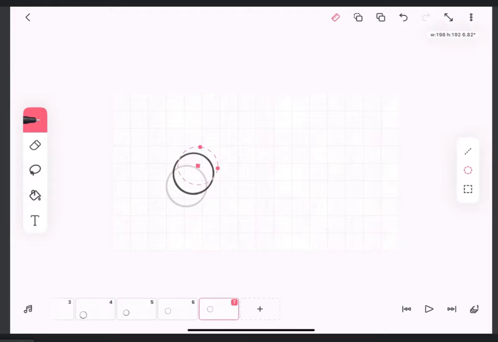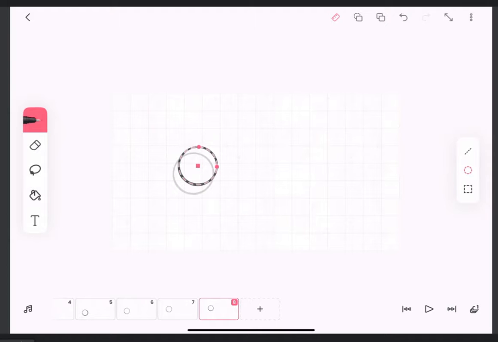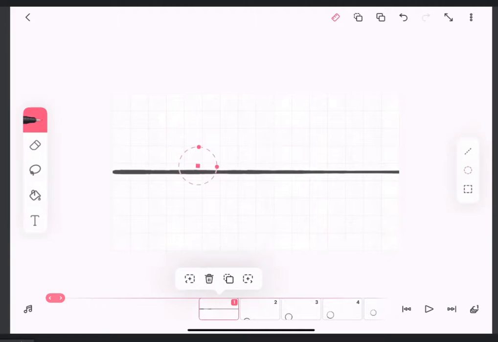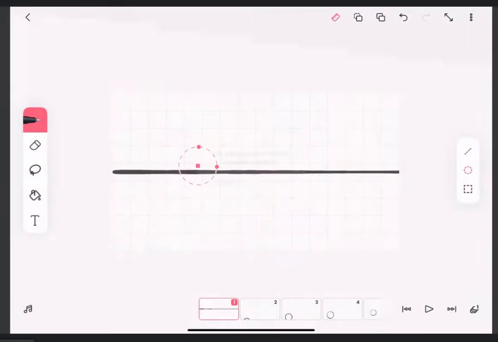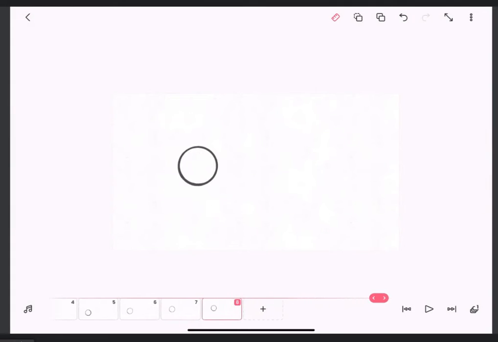So again, every once in a while, I'm going to make this circle shrink. Remember to click plus. And you can already start to see that this is going to recede into space. It's a bit slow. I'm jumping a bit too much, but we'll see how this turns out. I'm not going to worry too much about this line just now. I'm just going to continue with my drawing here.